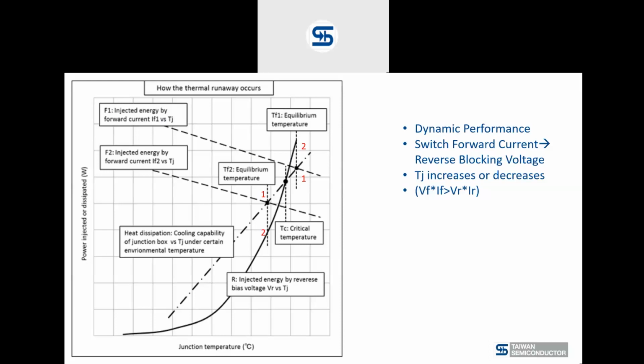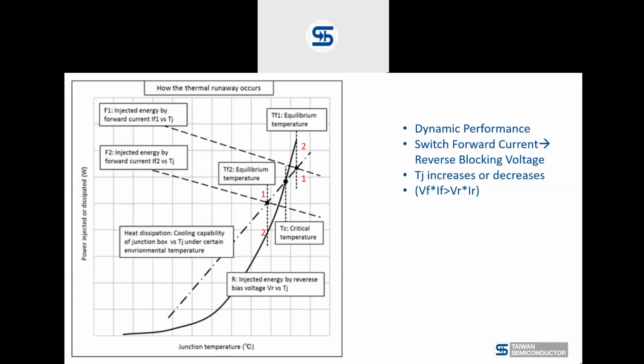Now we are going to F1, the top left one, where you have a lot of current in the forward direction in the diode, and when it hits the thermal resistance curve, you get the TJ, in this case at point 1 here, and you switch to reverse, the junction temperature goes up because the reverse power dissipation is higher. That, of course, is the problem area, because in this case, if the junction temperature goes up, the leakage current will continue to go up, and as a result, there will be thermal runaway.